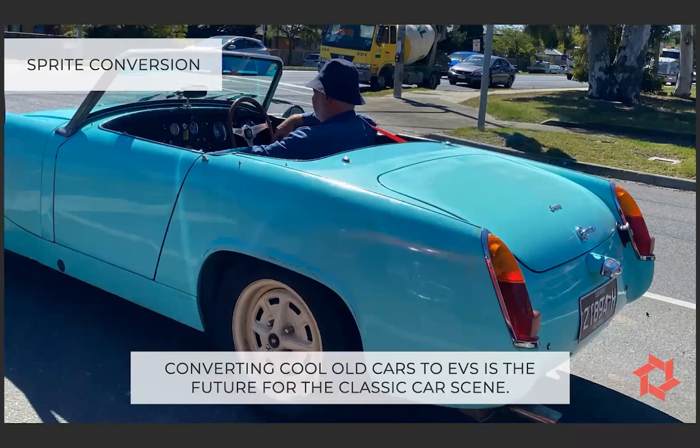And Peter, what's your plan for top speed and acceleration expectations? If we can get 100 horsepower out of the motor, then in a car this size, it's what I call stupid fast. Aerodynamically, it probably won't do much more than 120 miles an hour in the old money, but acceleration wise it would be frightening. In this actual blue car that you can see here, I had a 100 horsepower ICE engine, and with a 4.5 diff it was unruly on the road, to say the least. So I actually put a 3.7 diff in it, which helped quieten it down.